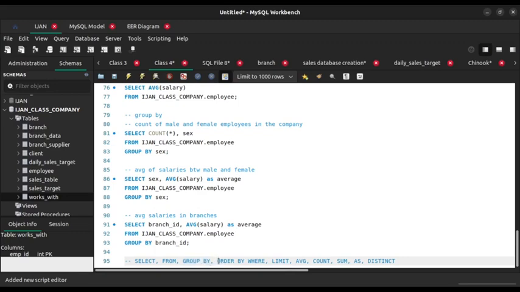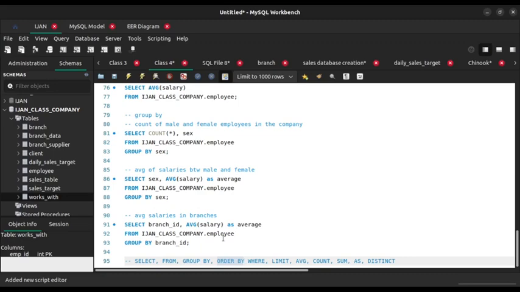So what does order by do? Order by is more of like a sorting algorithm, just the word sort. We did it in Excel, where we talked about sorting. That's what order by does, and this allows you to sort your table or your view based on the columns that you select. If you are selecting a column, you actually order by that particular column, sorting your values based on that column. If you select two columns, what will happen is it will first of all order it by the first column you select.